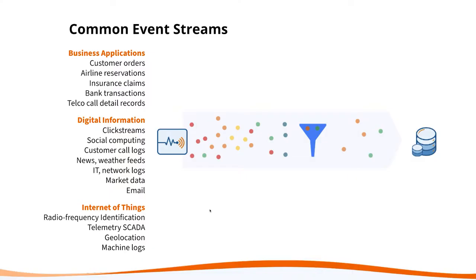Here are some common event streams. Enterprises have really been engulfed by a growing volume of streaming data, and there's a huge variety of sources. One key thing to note is that location is playing an increasingly larger role — GPS chips are now extremely prevalent and much cheaper. Your stream processing system should be able to handle data with a location element and analyze and process that data intelligently. Historical transaction data is still important, but most of the discussion around big data really consists mainly of streams of observable events from these event sources.